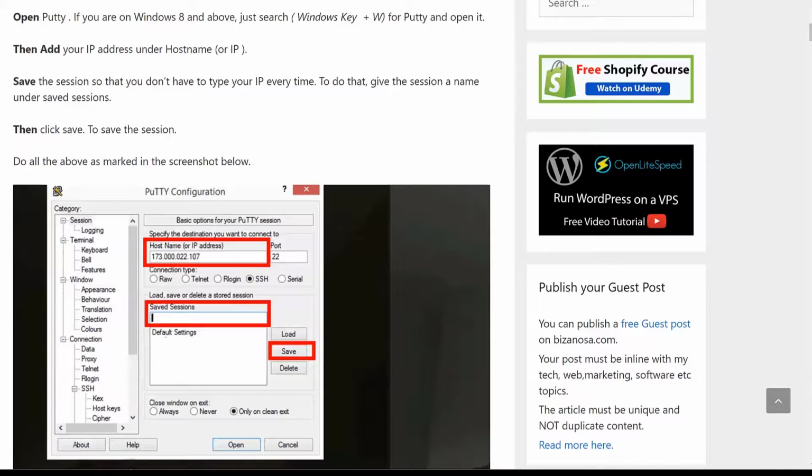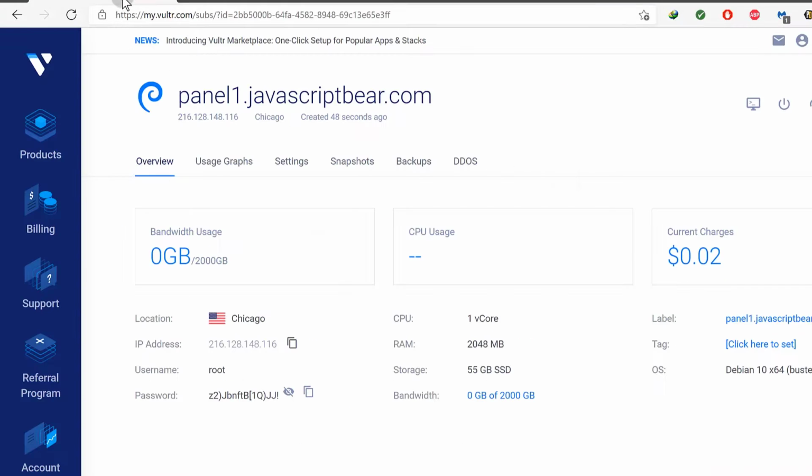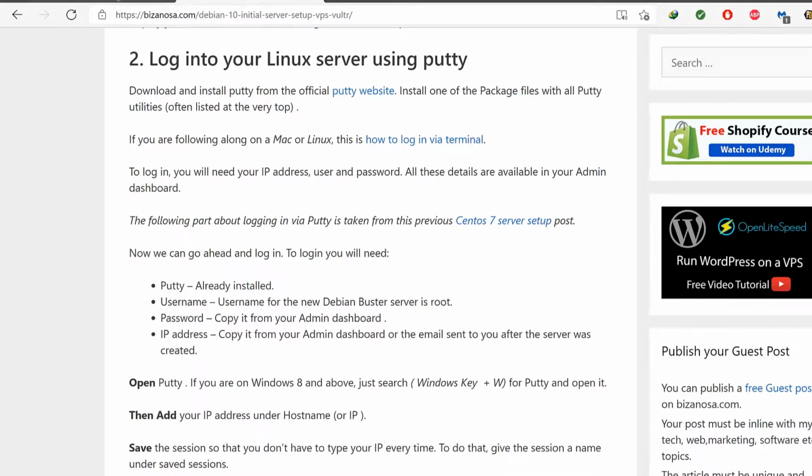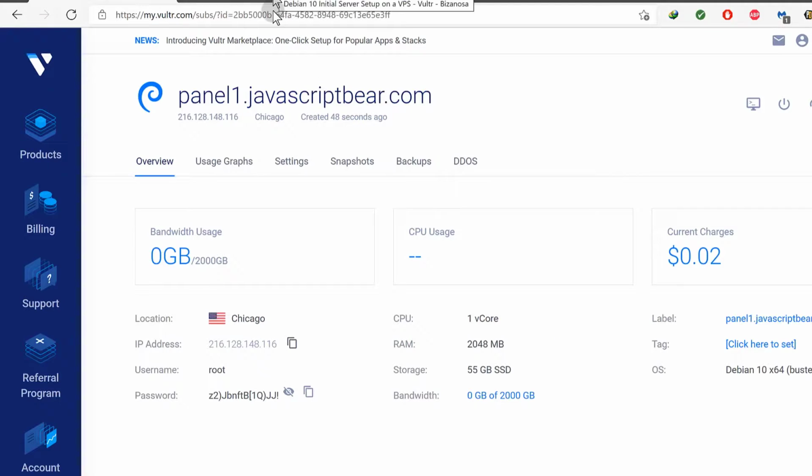If you want to log in via PuTTY, there is a guide here on how you can log in via PuTTY. But I want to log in using Git Bash. So I'm on Windows. I'm doing this tutorial on Windows, and you can use Git Bash if you want that terminal-ish environment. So if you are on Linux or Mac, you can still follow along with me because I will be using Git Bash. If you prefer to use PuTTY, the tutorial is here, how you can set up your server using PuTTY, and I'm going to follow some of those as well.